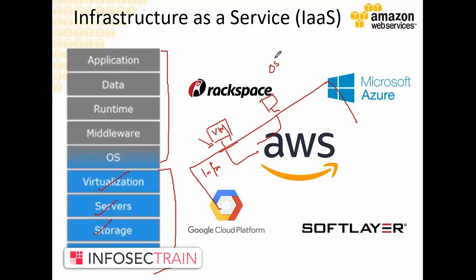For example, in Amazon or Azure, whichever platform you're taking, they'll give you virtual machines or servers which already have the operating system pre-installed. But still everything on the operating system, like the updates, the patching, the maintenance, the hardening, the optimization, and everything is the responsibility of the customer. Is it clear?